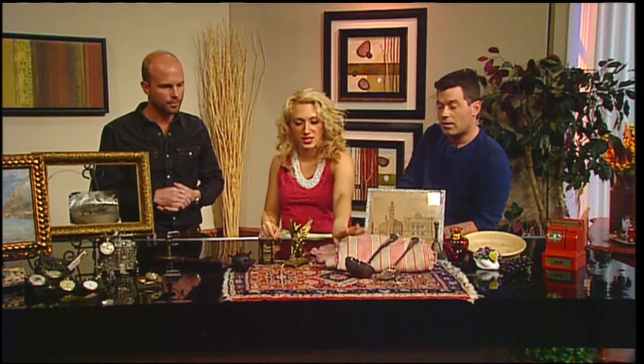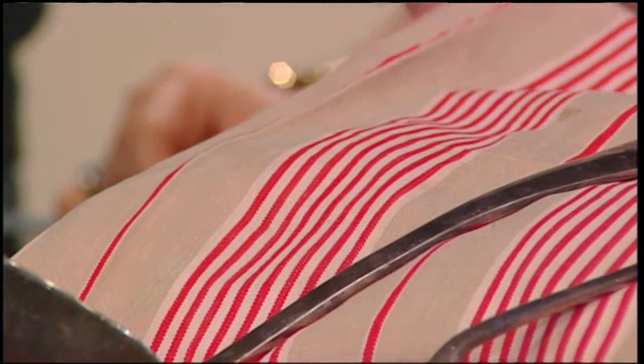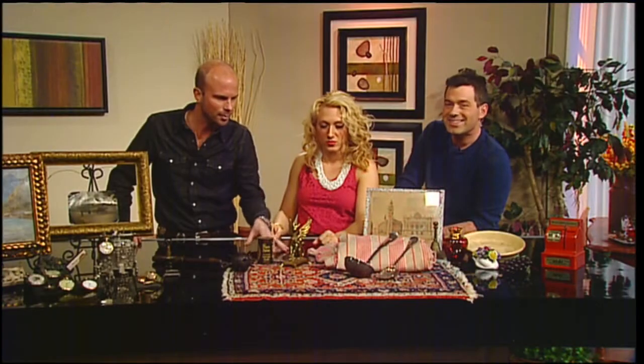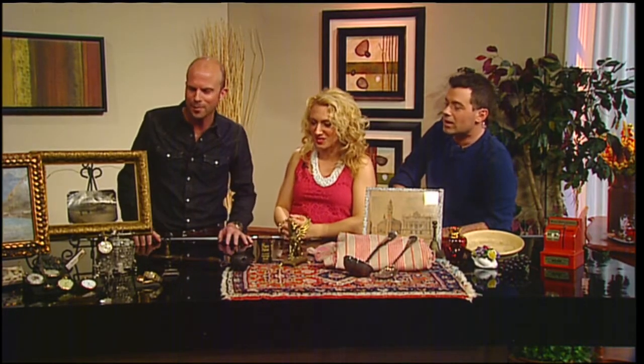This is a vintage French fabric I got up in Lenox at a tag sale this summer. It's actually worth some money, but this one is a little tattered and moldy. If it's not moldy and it's all together, vintage and antique fabrics are in. If it's rough, you can throw those things away. As for identifying fabric age, it's really hard to tell — you can look up old patterns in publications like House Beautiful or online, but you really have to have an eye for it.